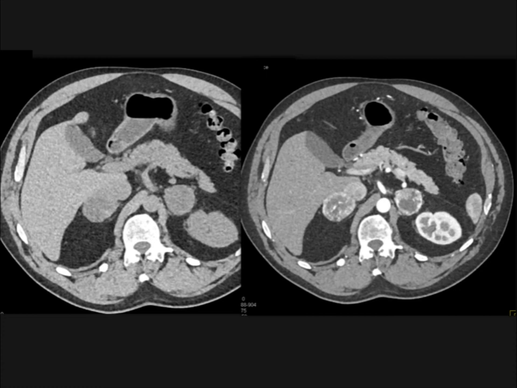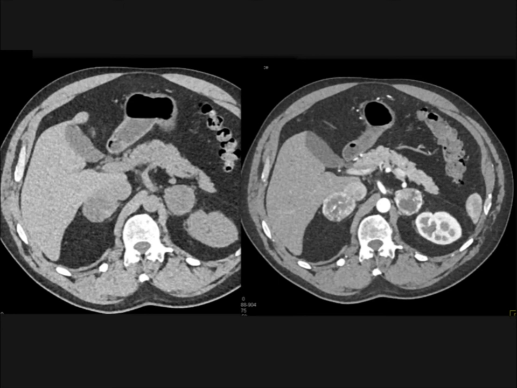10% of pheos are bilateral, but it's more common in patients with syndromes. I don't see anything to suggest neurofibromatosis or MEN. Adrenal carcinomas theoretically can be bilateral, but not the same size like this. These aren't adenomas, they're too bright. And metastasis is a good consideration.